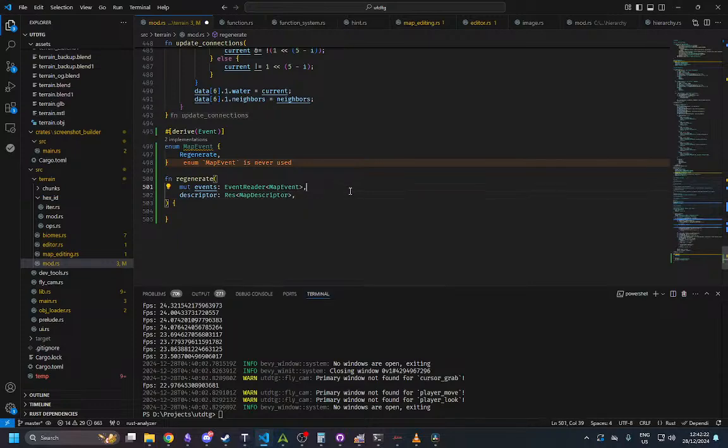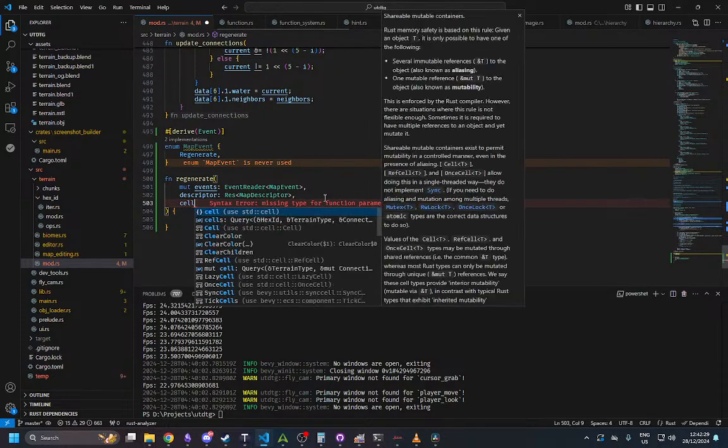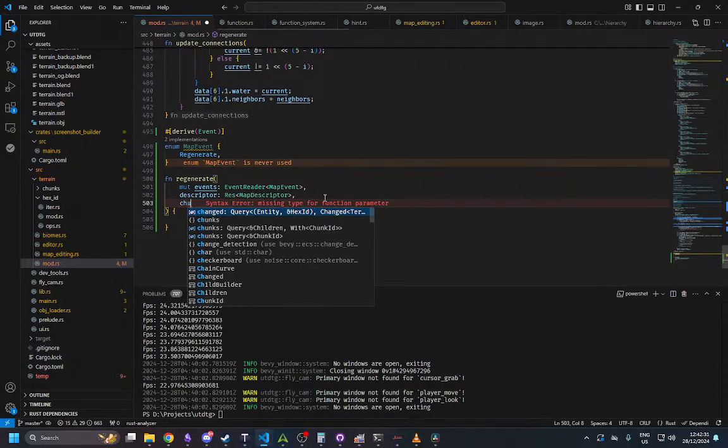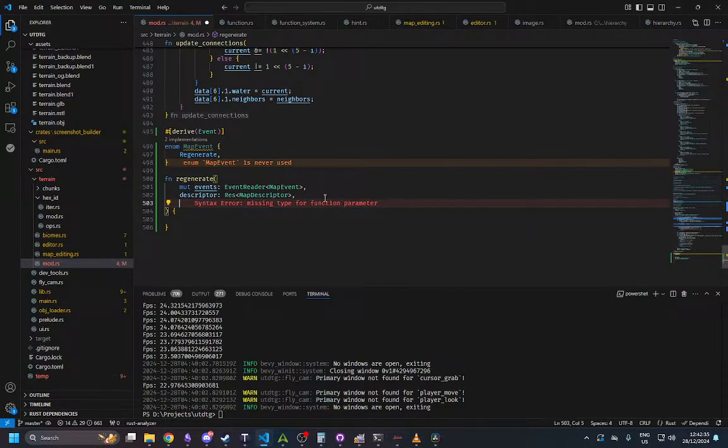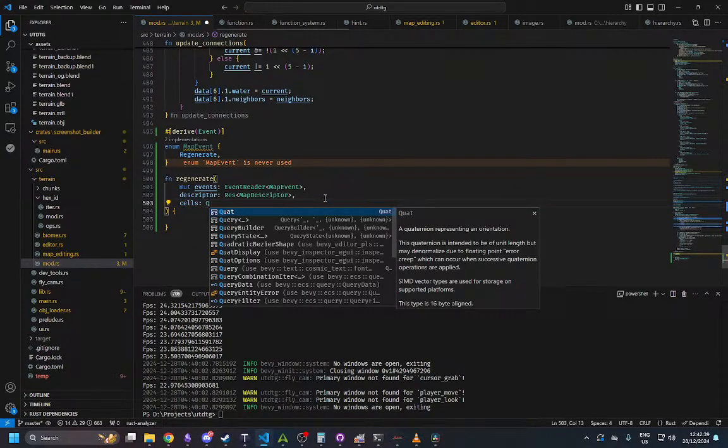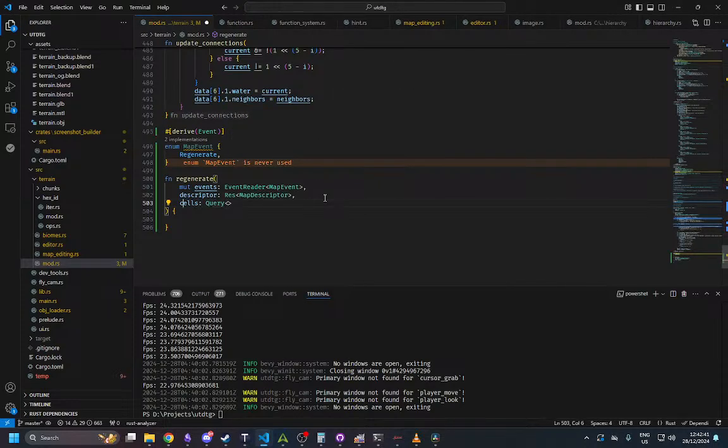Spelling, that's nice. So we're going to need a map descriptor. I guess technically we can just iterate through all, query. This needs to be mutable.